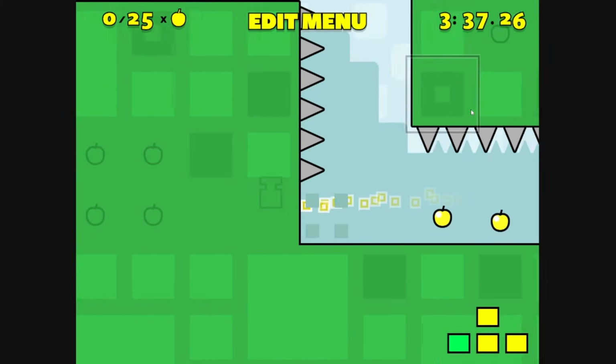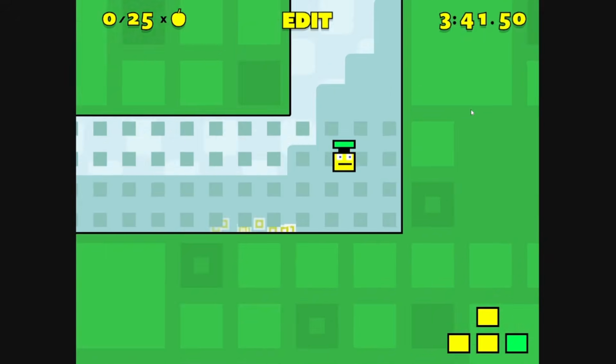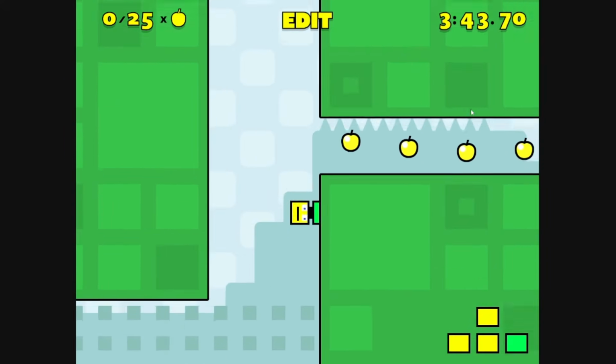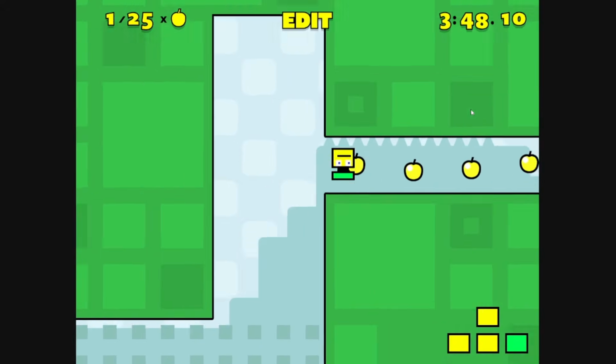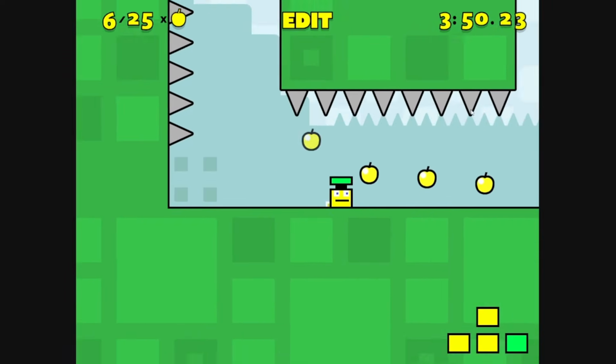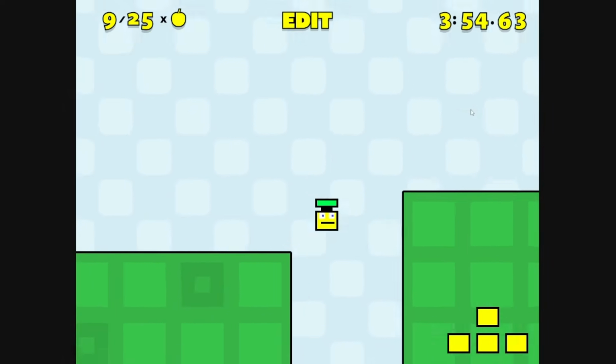Alright, so now our first area is done. We've got the big tiles, we got some of the small tile variants, and we got the highlighting and the backgrounds. This is one of the easier styles to make, and you can make it look good without putting too much effort in.